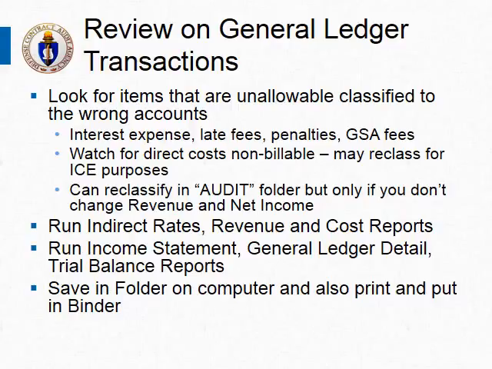You also want to take a look for what's called direct cost non-billable. Some people call it non-reimbursable. Again, this is a matter of discussion. There are those that say if you have per diem and somebody exceeds the per diem, that just goes in unallowable. Other people say, no, it's a cost of the contract. I just can't bill for it.